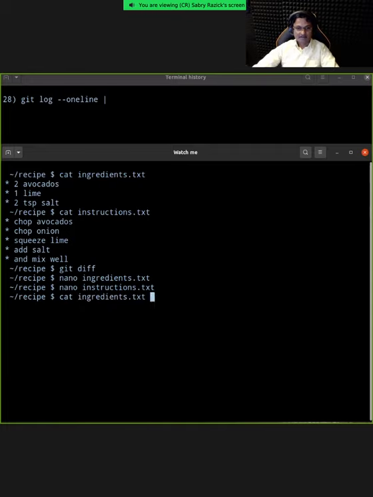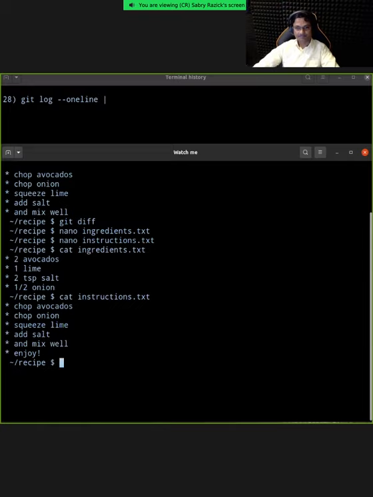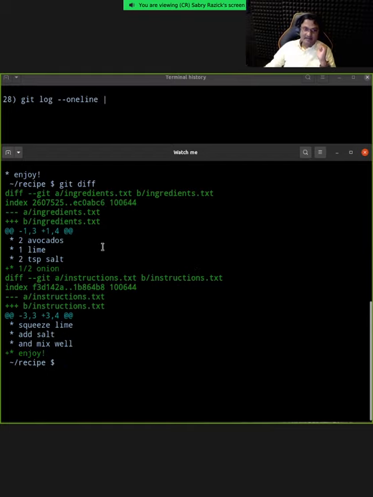So the ingredients file is like this, and the instructions file is like this. Then I'm asking Git, what has changed since what I told you last? So I'm checking against what Git knows and what has been changed since. It'll tell me some very, very detailed output. So it says I'm comparing these ingredients files now. The difference between what I have and what you have is that you have one line extra, and that line is half an onion that is added. This plus sign means it's added. These colors might be different in your terminal, and you might not get colors at all. But these details, this plus sign, for example, will be there. And then it compares the instructions files, right? And it tells me that the difference between what Git knows and what I have is the word enjoy at the end of this line.